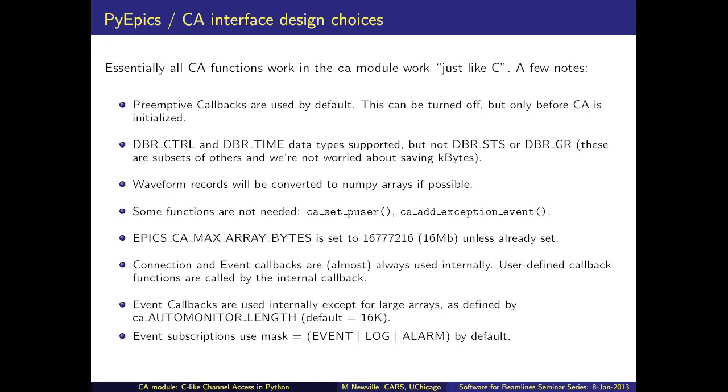But if you have any questions about the implementation or the use of the basic library, feel free to just raise your hand or shout out. When you say EPICS CA max array bytes is set, you mean as an environment variable, yes, outside of Python? It sets an environment variable for that. Was set outside of Python if you use that. Yeah, right. That's right. If you set it to anything else, it will use what you set it to.